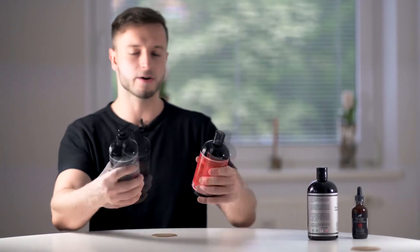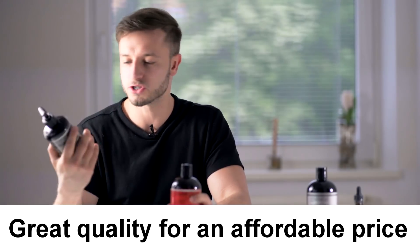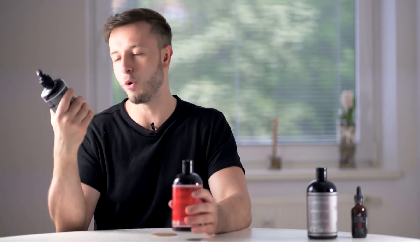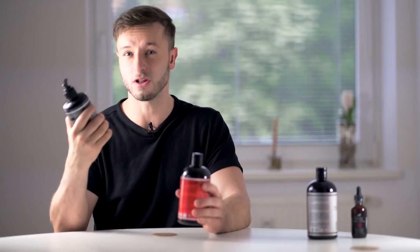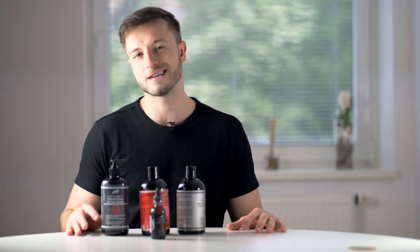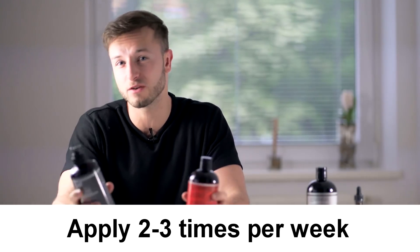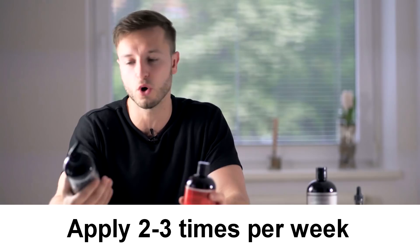For the quality of ingredients which are in these products, you can really get them for a very good price. Considering one bottle has almost 500 milliliters, which can really last you a long time. These products have also been approved by other big names in the industry, and their positive reviews on the internet already speak for themselves. For best results, use them two to three times a week for about three to five months to notice results.